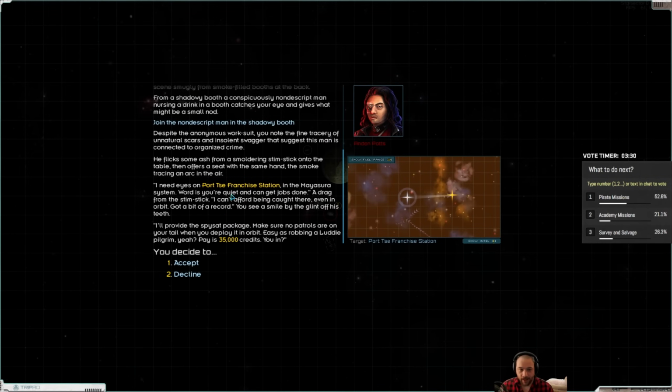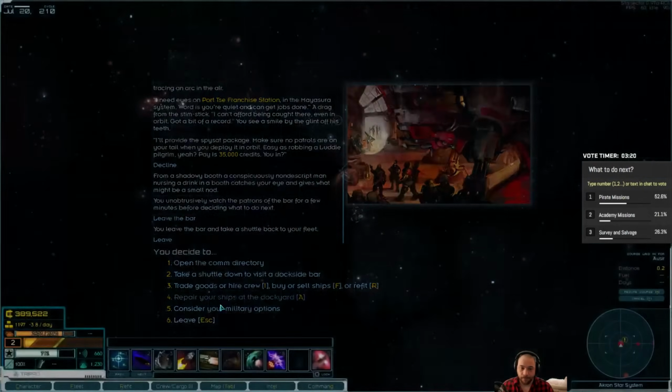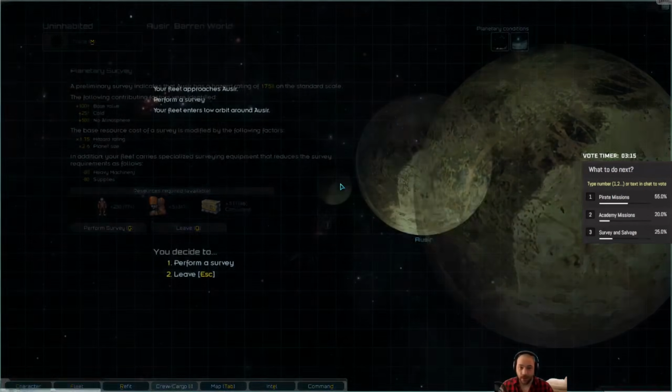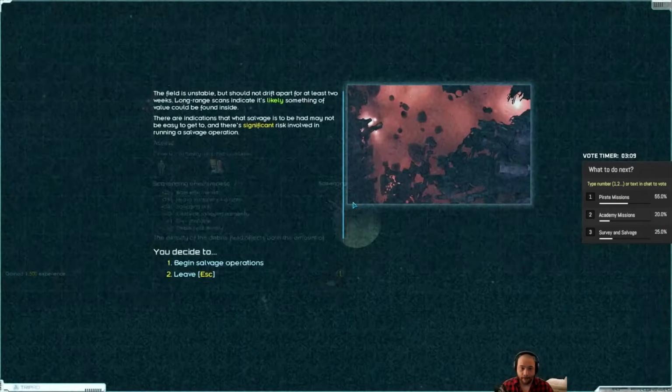You want me to deploy a spy package near the core worlds. So I see that you guys have pirate missions as the thing to work on next, but I'll continue doing the survey for now. But I'm a little tempted to pick up that mission anyway.